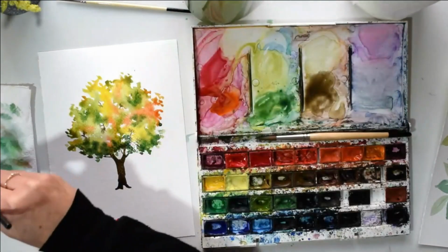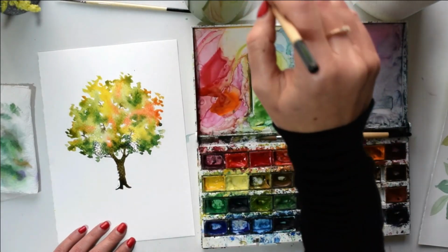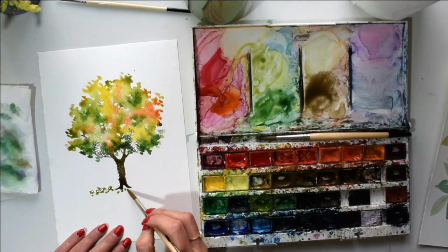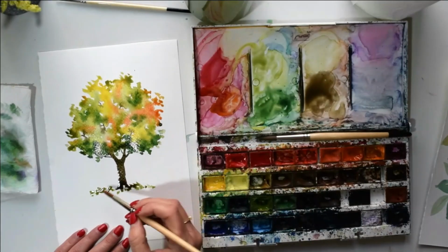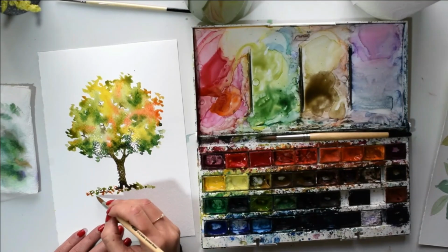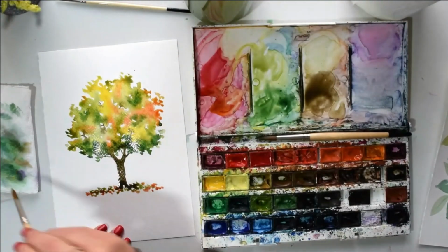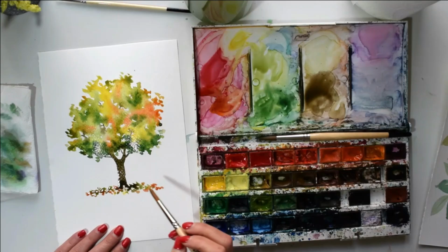Alright, and then let's put a few dabs or dashes of grass or fallen leaves, something down here to make it a little more interesting. So let's start with a little light colored base. Okay, and we're just going to put some dabs down here. Okay, let's grab some of the orange. Okay, I'm not dabbing on top of the green, I'm dabbing right next to the green. Okay, it will blend a little bit. Okay, and we'll grab a little yellow as well and fill in some spaces.